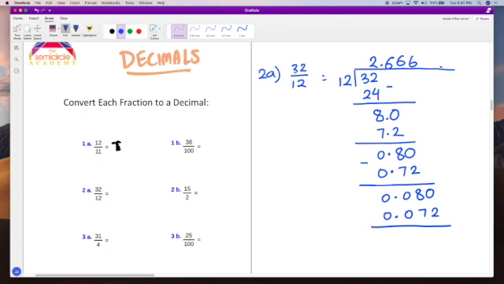So at this point in time, you're noticing here that if I do this subtraction, I will get back 8. I'll have to add the 0, which will give me back 80. And then I had to go back with 6 to get 72, which will give me back 8. You know what I mean? So I don't know how the calculator gets a 7 on the end, honestly. I don't know if maybe the calculator was rounding it, or maybe if we actually do it for that length of time, we will actually get the 7 on the end, you think? I don't see how. So we could just call this 2.6 recurring.